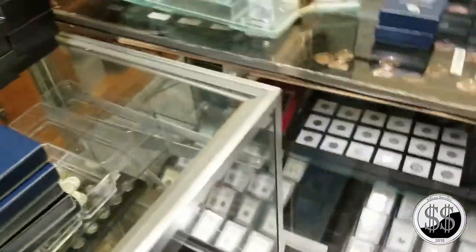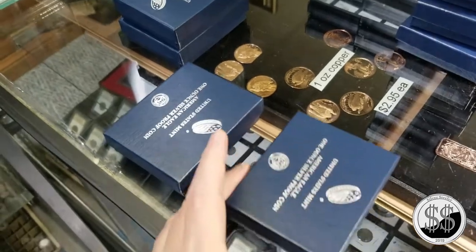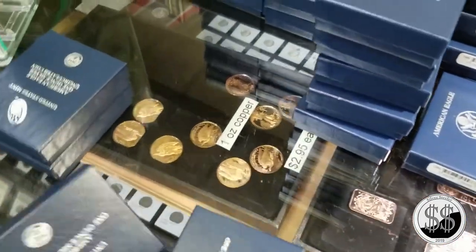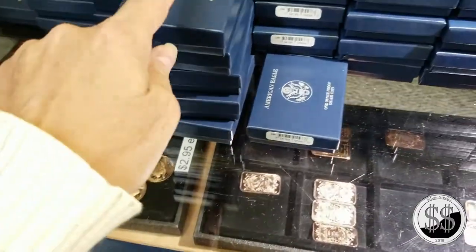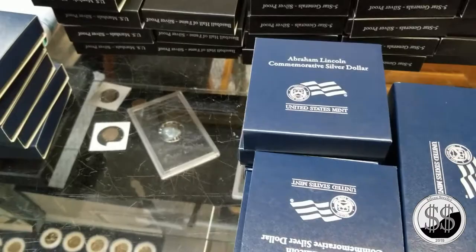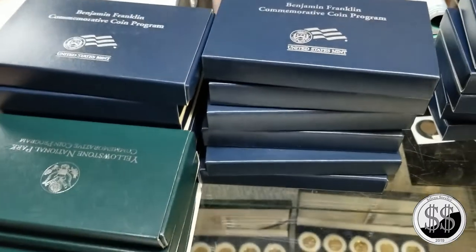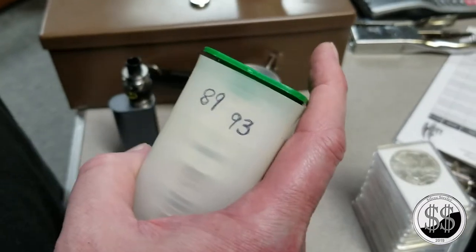We looked at our video and we do have the 2018 West Point proof, but we don't have the San Francisco. I keep forgetting why the 2018-S is worth something. I believe it's the last issue of the San Francisco runs - they didn't do a 2019-S. In 2012, they had a reverse proof and a regular San Francisco proof in packets together, plus the W burnished, giving three different issues that year. The 13 had three issues, the 14 had two, 15 two, 16 two, 17 two. The 18, I think they only did the W and the S.